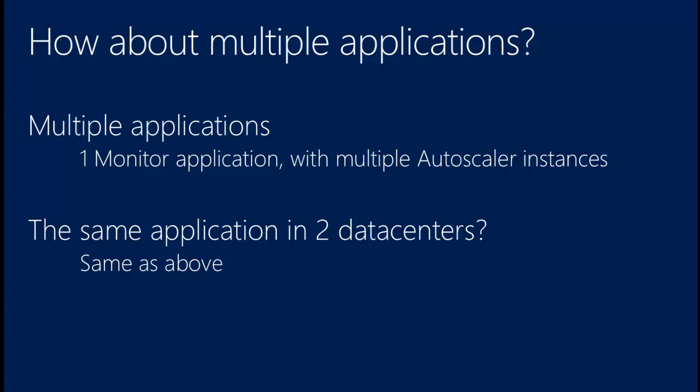And maybe you ask yourself, why would I have that? So this is just a side note from my session. You would like to have the same application in 2 different data centers if you want an extra failover policy just in case the data center falls down, which can happen in case of thunderstorms or whatever. So if you are in this situation when you have everything duplicated in 2 different data centers or more, you just treat those instances, those cloud services, as 2 different applications. You just need to orchestrate, to balance the traffic evenly between those, which is very easy to do with Traffic Manager, if you're familiar with it.